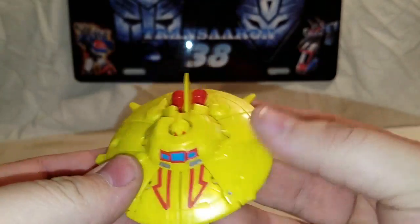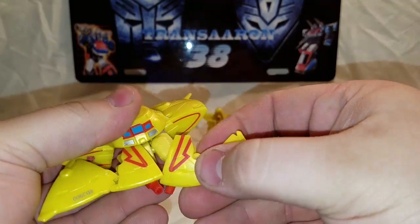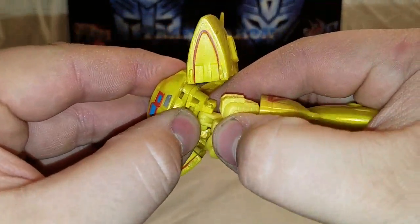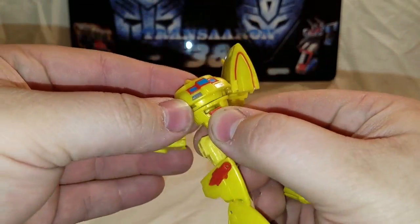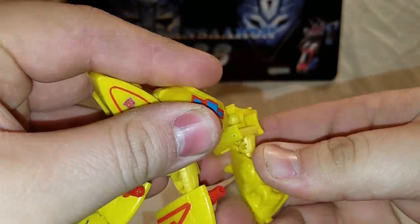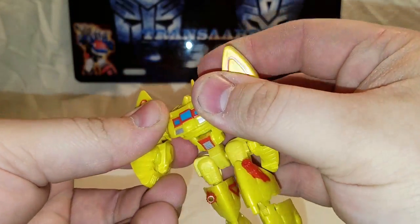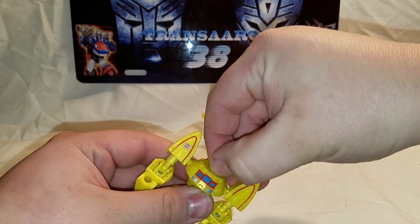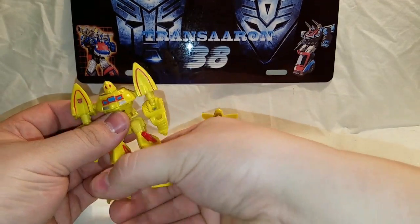And Scrounge himself, Transformer. He's the same transformation as Cosmos. Bring this section up. Break himself apart. Straighten out the legs. Spin him around. There we go. Bring this whole section down. Slide into place. Rotate his feet around. Rotate his waist around without coming off the mushroom peg. This does very easily on this figure. My Cosmos does not do it. I think I reviewed Cosmos, but I wasn't quite sure if I did or not. Reach in here and try to get his head out. Like so. Put this back behind his back. And here we have Scrounge in his robot mode.